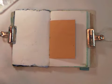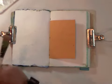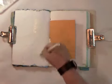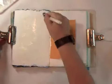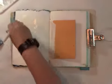So I'm gonna go in with my big old thing of gesso with my dirty water, which I probably should have cleaned, but that's okay. My brush might not be clean, so I might have a little extra something in my gesso. So I'm just gonna go ahead and gesso this whole thing, and then I'll come back and start putting layers of kind of stuff on there.